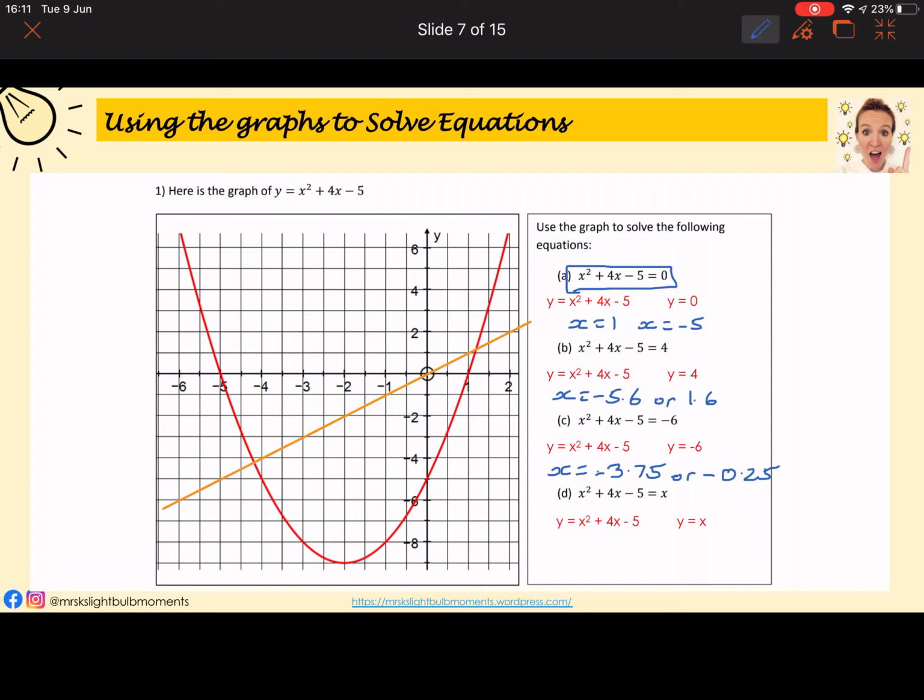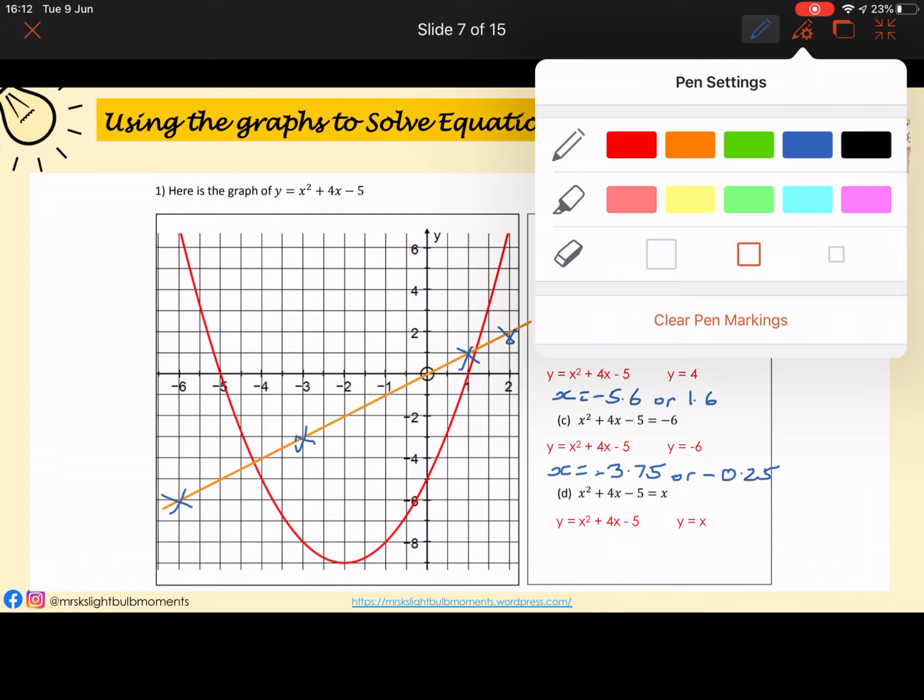So here, this point that I've just crossed in blue is 1 on the x-axis and 1 on the y-axis. This point is 2, 2: 2 on the x, 2 on the y. This point down here, minus 3. Here, minus 6. So this line is where y equals x, and that's because my scale is different. We've got each square being 1 on the y-axis and each square being 0.5 on the x-axis. So just be really careful, don't go straight for a normal diagonal across the squares. Check your scale.